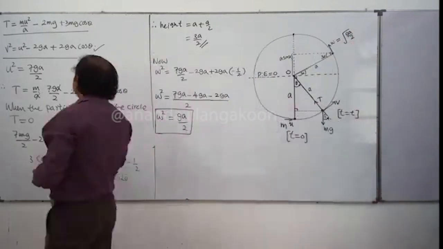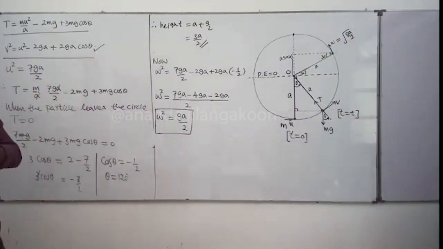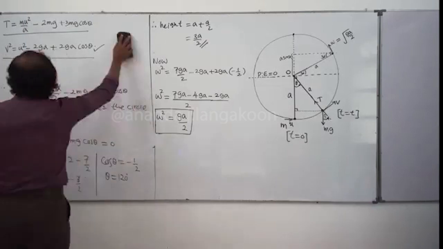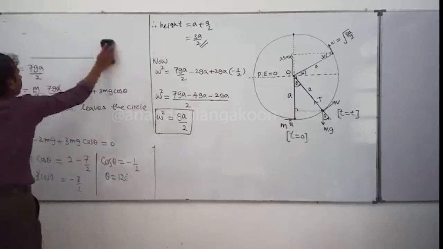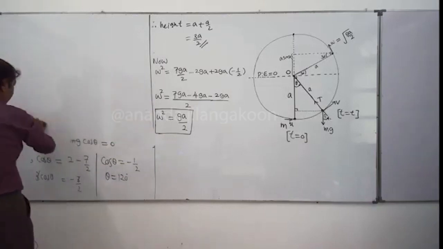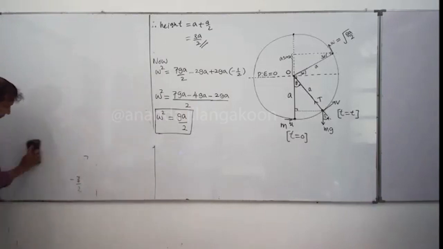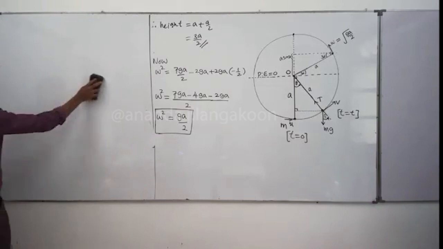Now what is asking, people? Next one asking like this. After moving a time square root of 6A upon g in the gravity, it reaches the initial position. Right. Now we have what? Projectile motion. Now we have projectile motion. Like that, I am going to draw in a separate diagram to get a clear idea.